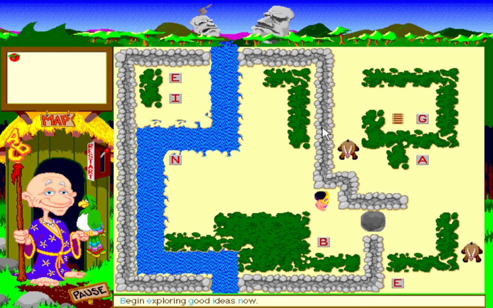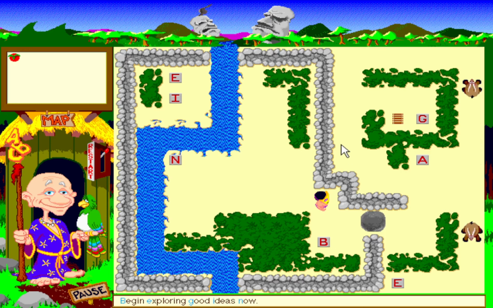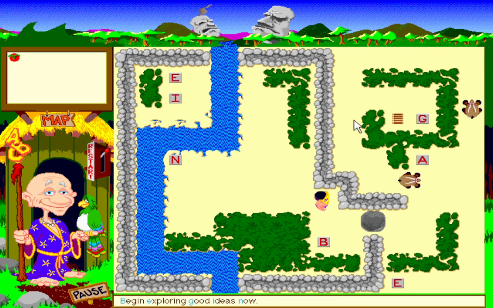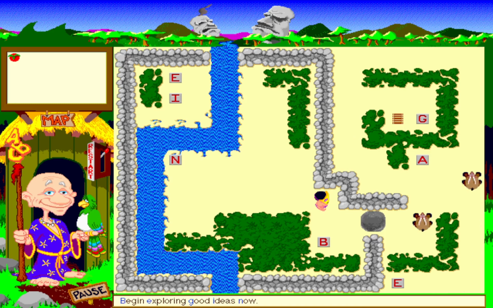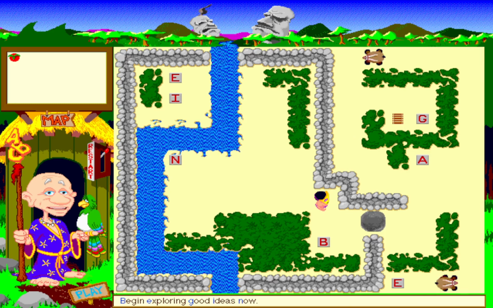So another new thing here is that you will see these stone blocks. They pretty much act the exact same way as trees, except things can pass through trees, but stones will block things completely. Nothing can go through them. And also, if you want more information on things, you can click the pause button here, click on any object, and then Yobi would tell you.